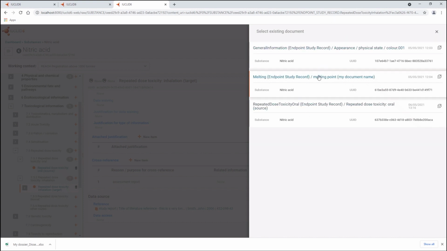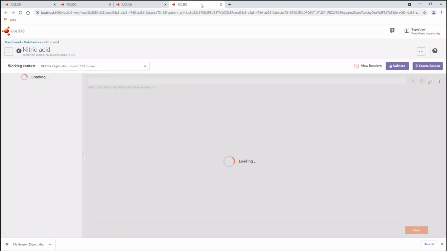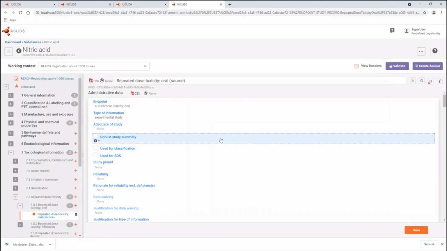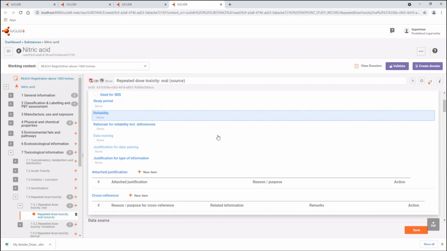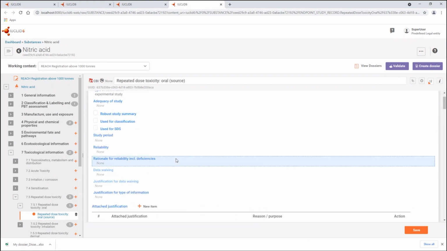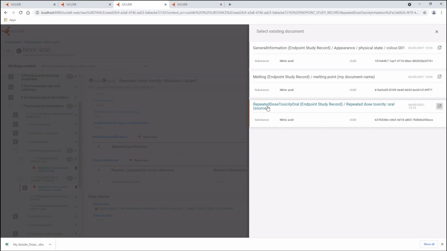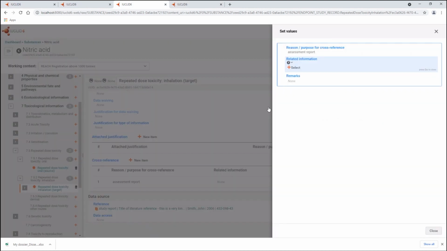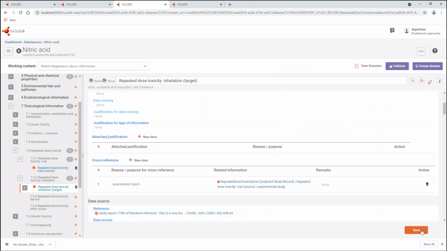There are 3 currently in my database, and before linking to this particular endpoint study record, I wish to view it first, and I can open this in a new tab by clicking on the same icon as you saw for the entities. So by opening up this document, it means that I can inspect it first before making a link. And of course, I can choose this to make my cross-reference.